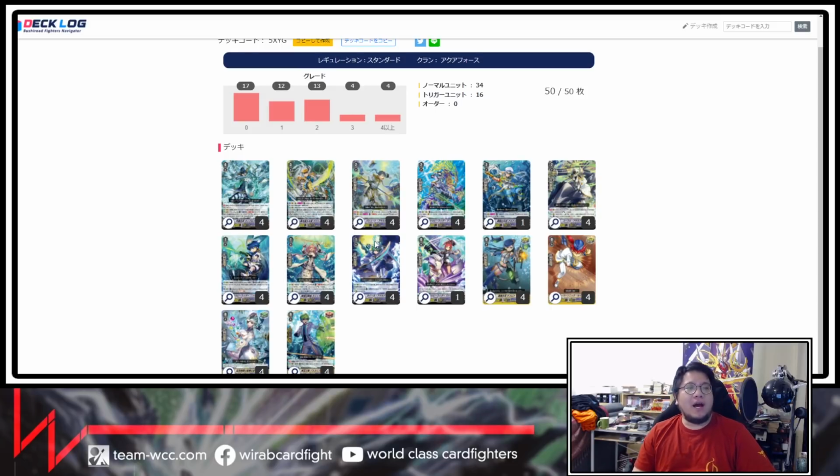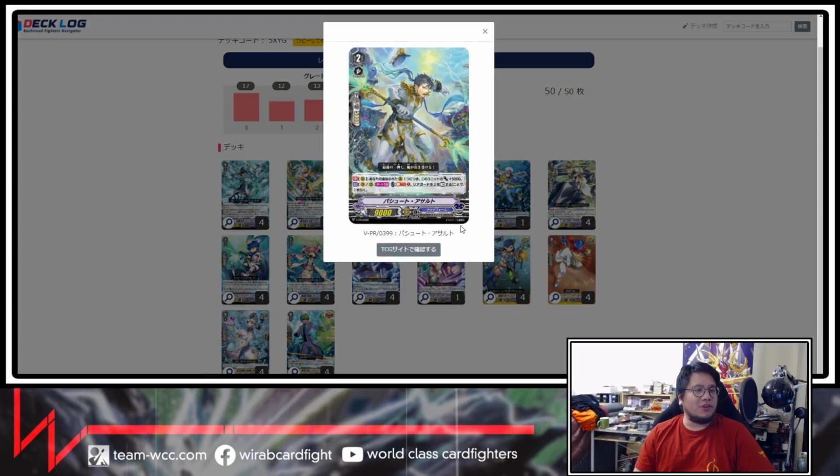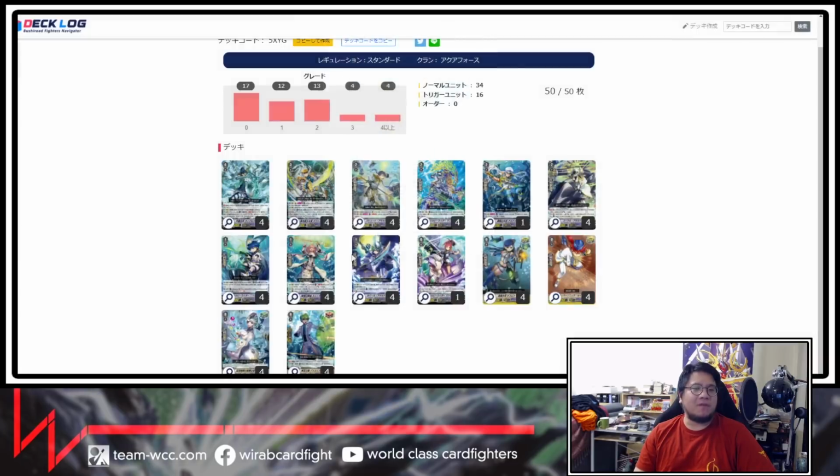What's going on? He's running 4 of this PR. I think this PR is really good. Rest 2 is really good. Draw card is also really good. So this PR is amazing. I actually just really like this PR. Unfortunately, we don't get this PR. So, well, we don't get it yet. So maybe we might. But otherwise, the rest of the deck can be built.